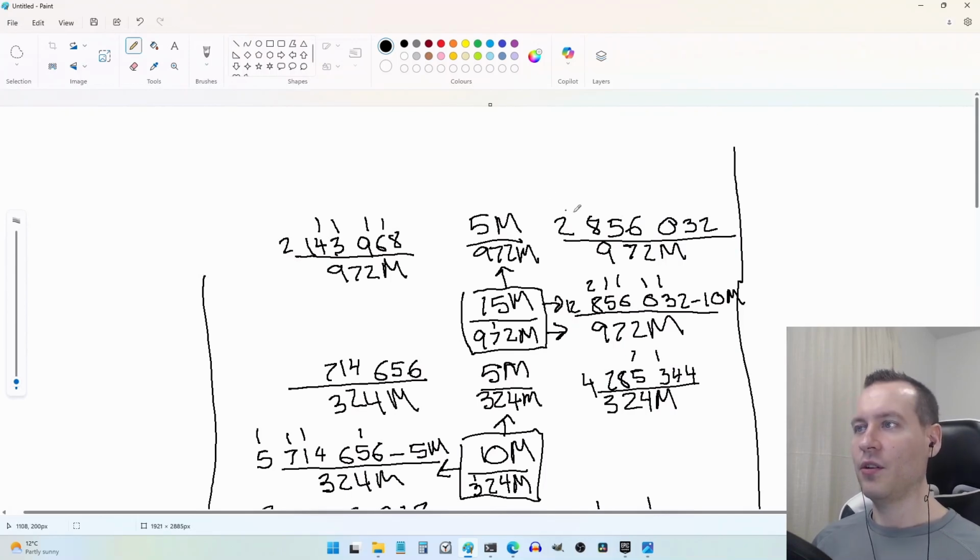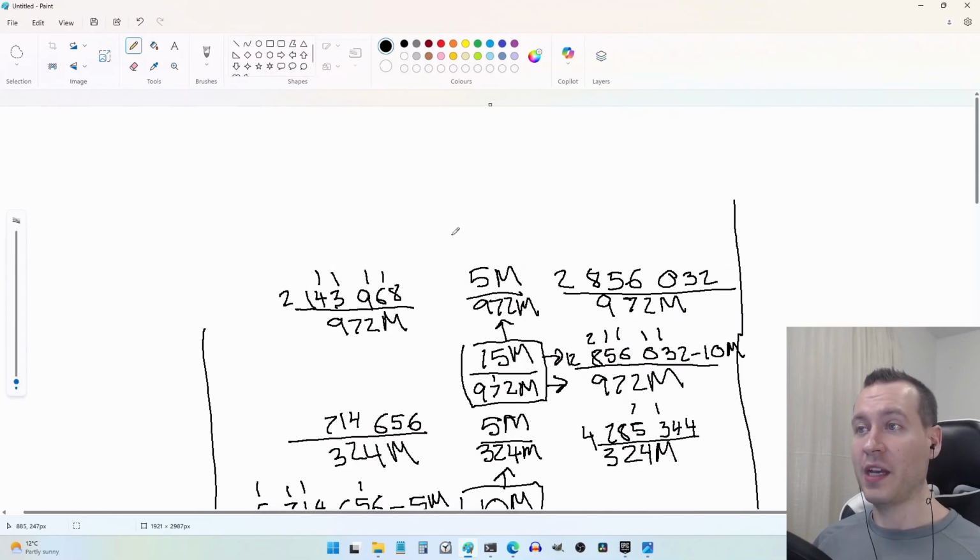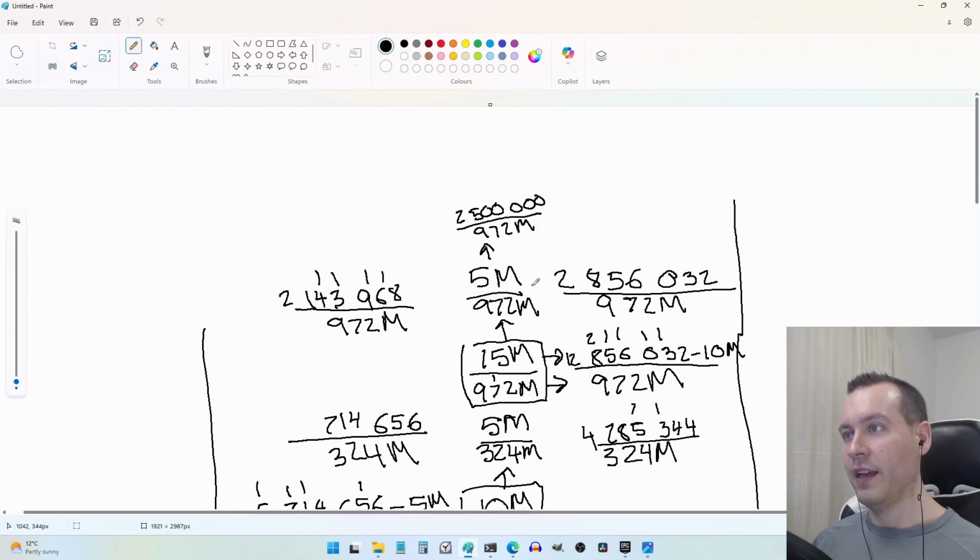I'm sure it is. Okay, so the greater of the left and the right is not greater than double the lower value, so we'll split 1/2 to the right. Again, 5 million is divisible by 2, but we don't want to do that because then we'll have more math to do. Actually, you know what? I think this might be the last layer, so let's go ahead and just divide this by 2. The next layer will be 2,500,000 over the same denominator, 972 million, and that's how much we'll be subtracting from this value.